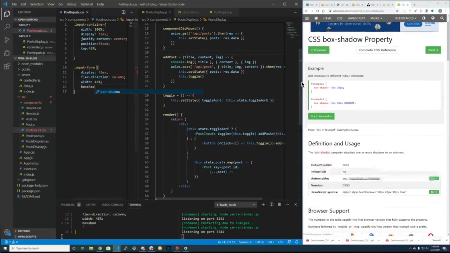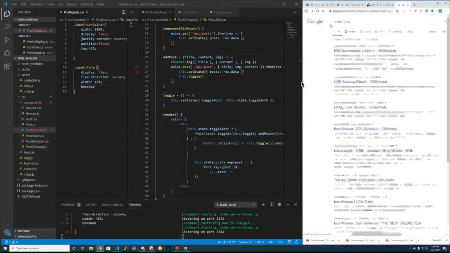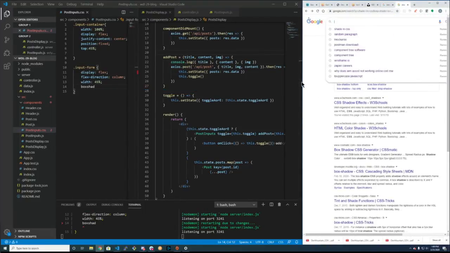Let's see. Box shadow examples. To the bottom.